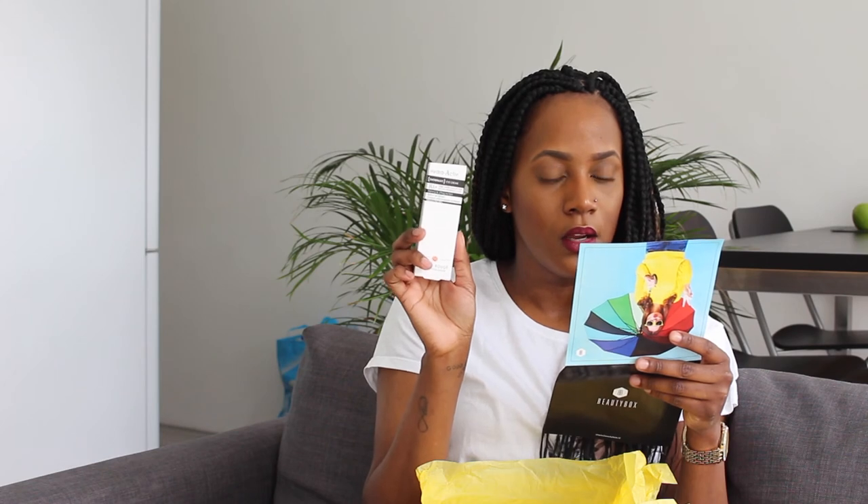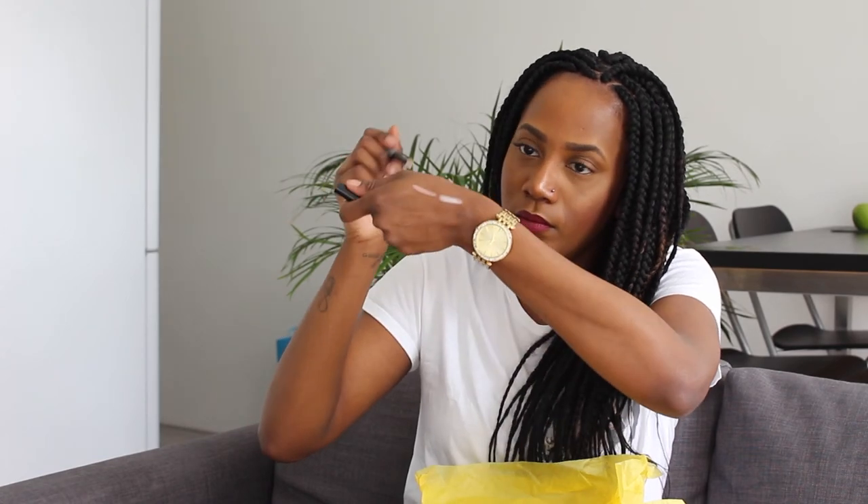So the mattifying primer is valued at 20 euros and the eye brightening cream is 30 euros and 75 cents — great value. The last thing I got was a luminizer and magic face and eye highlighter stick, also from BB Cosmetics. These two items went together and the other two went together. This one I got — I don't think it will do too much for my skin tone, but it's a bit light so I can probably give it to one of my friends. It's a highlighter and concealer — it'll never conceal my face, so I'll pass it on.